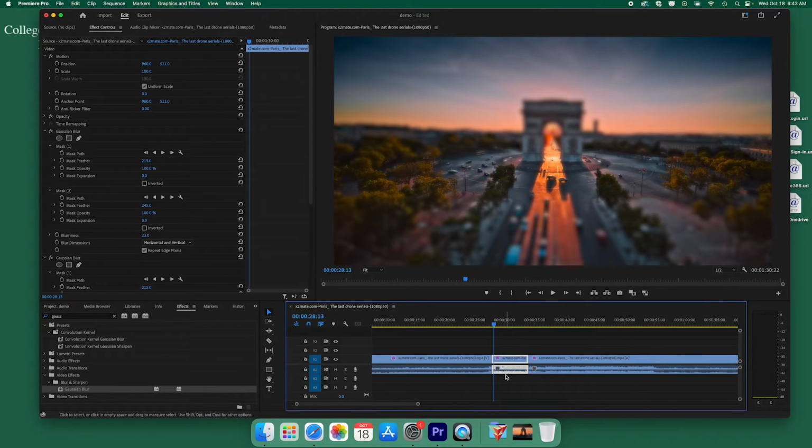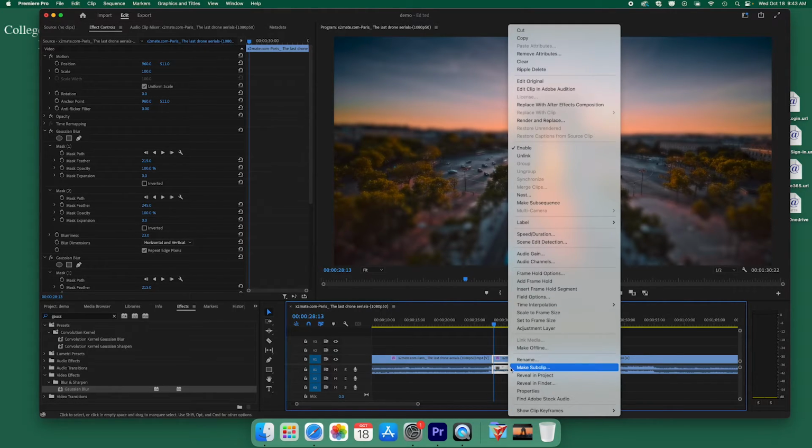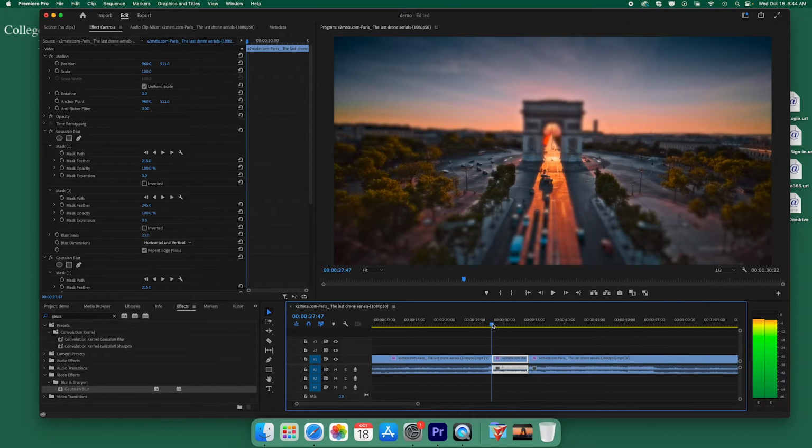It's very simple. When I have a clip selected, you can right-click or control-click on the clip in your timeline, and then look for speed duration. So actually, before I do that, let's see how long this shot is.